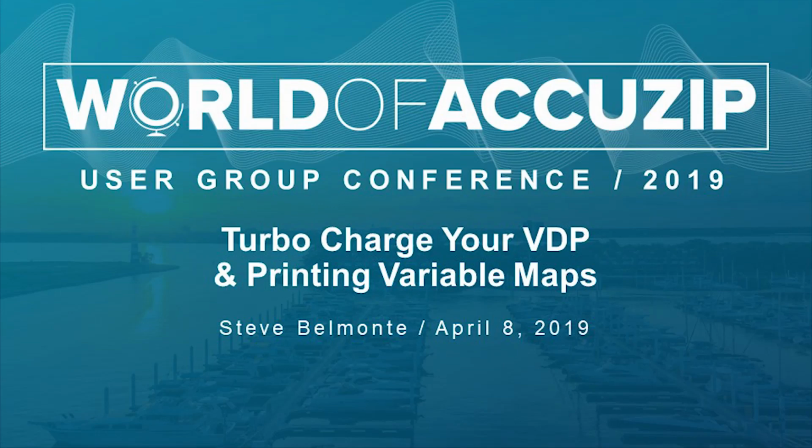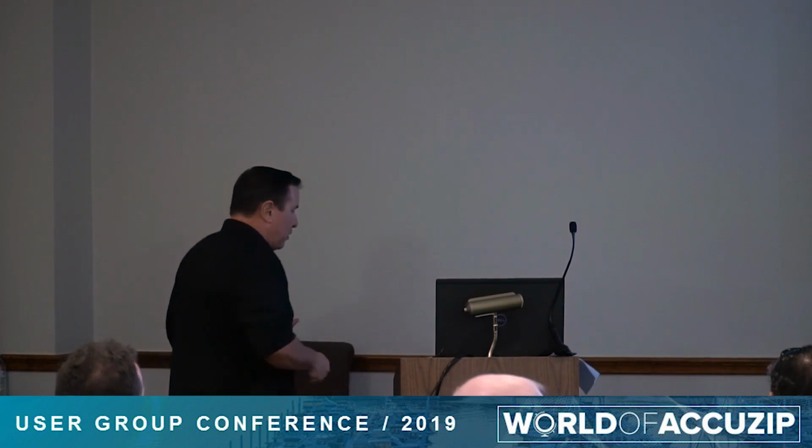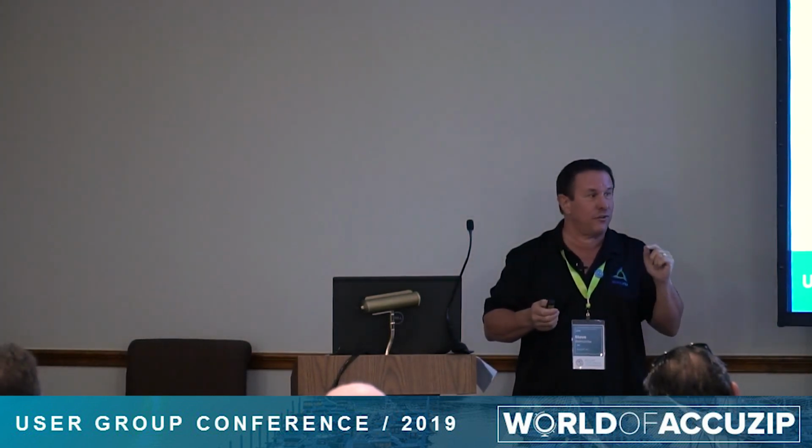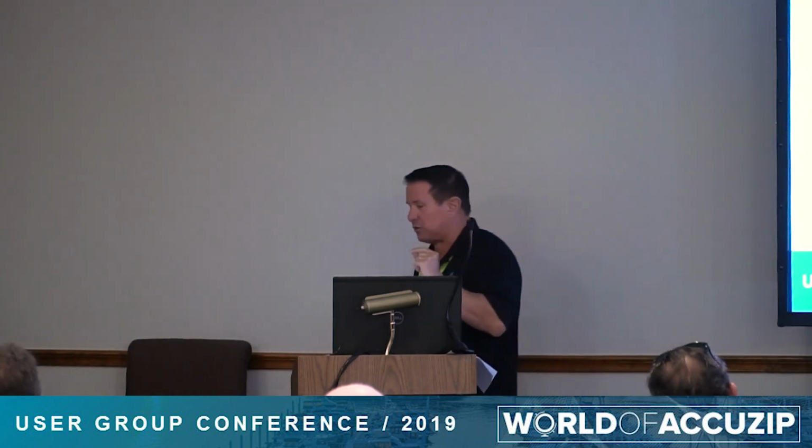So with variable data printing, you all know it's really all about the data, right? Good names, well formatted, and good addresses, well formatted. So anytime you're doing any variable data printing, as we all know, we don't send out these large mailings anymore. We just saturate everybody. We're trying to make sure our ROI is really, really good. So we're trying to send out as few as we can to get as much return as we can. So it's very important that you respect every single letter or flat or parcel that goes out.